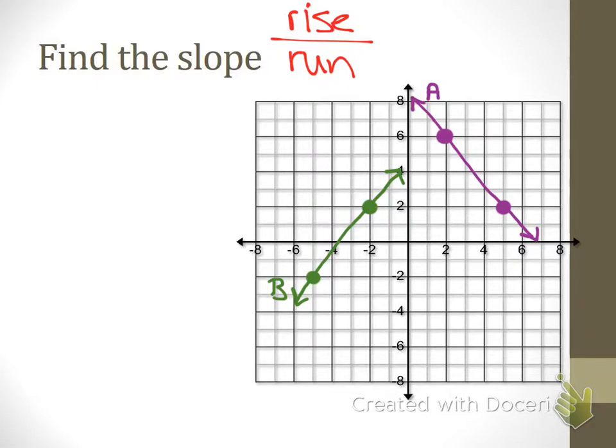So on A, is my slope positive or negative? Negative. Negative. And what is the change in my rise from the first point to the second point? What is it? I go from a six to a two. So how many did it? It went down by four. And how many was my run? Four. No. I went from a two to a five. My run is three. Negative four over three.